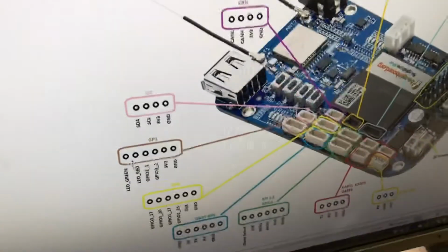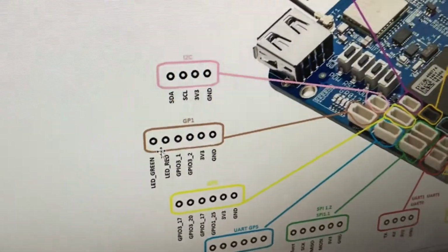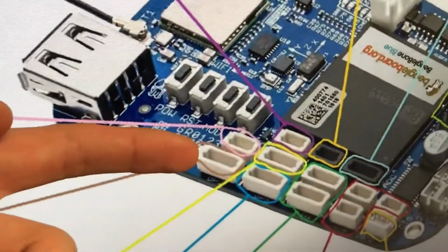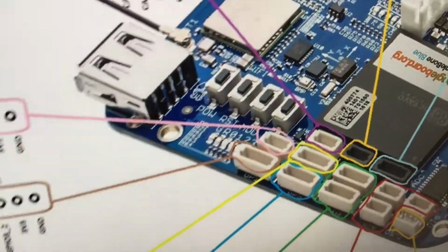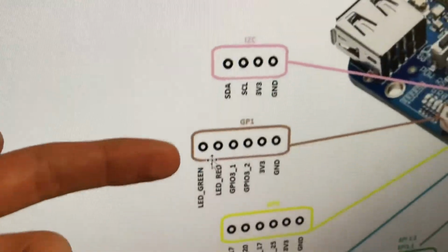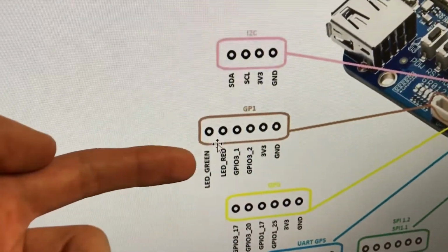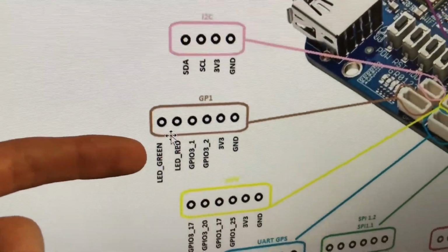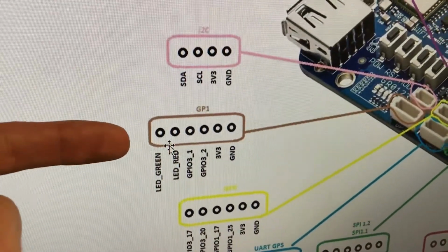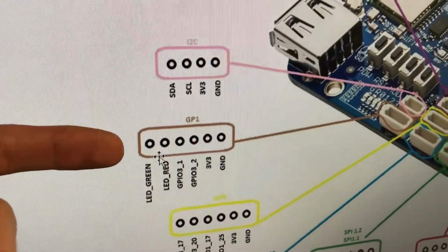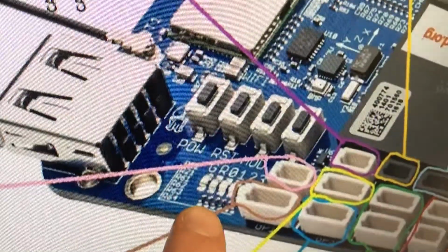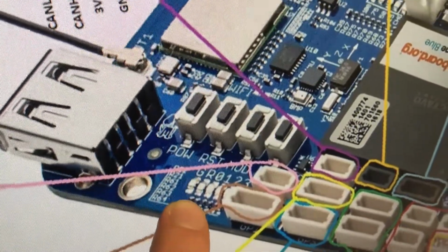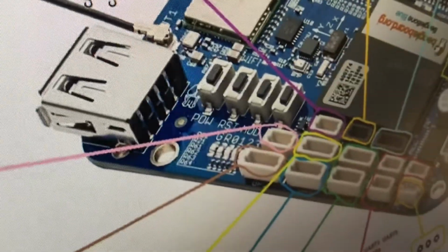If you're controlling output pins, it's smart to start with the GP1 connector here, which is the leftmost on the board. And the reason I'm choosing this one to start with is because these two outputs also correspond to the green and red LEDs. So it gives you extra feedback about the condition of the pin by default on the board. And it's referring to green and red as these LEDs that are close to what they call the user LEDs.